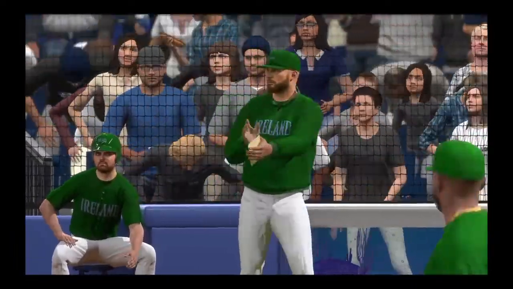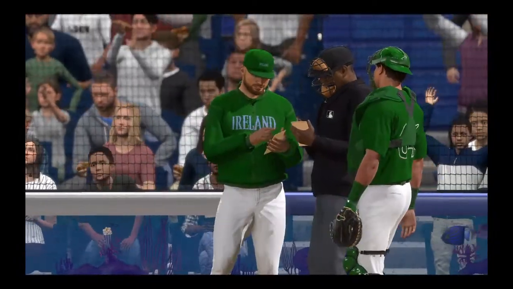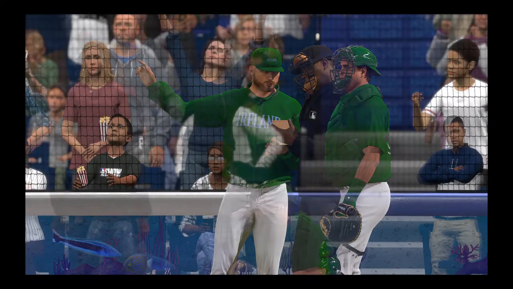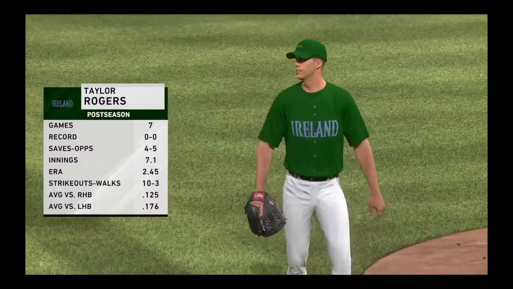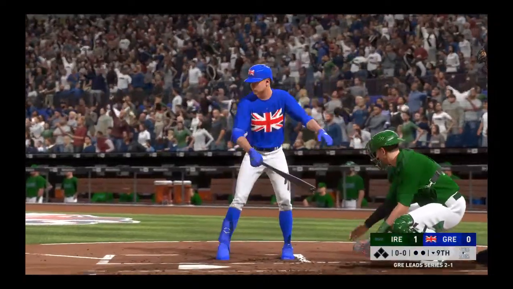Now we're going to have a conference at the home plate area, so it would appear that we'll see a double switch here. Taylor Rogers takes the ball now in inning number 9, looking to close the door. Batting in the 7th, number 55. All set for the bottom of the 9th.